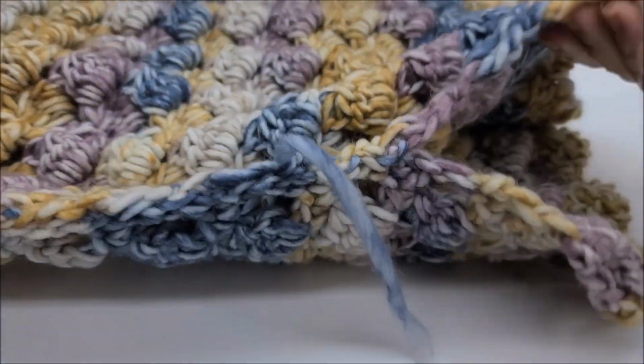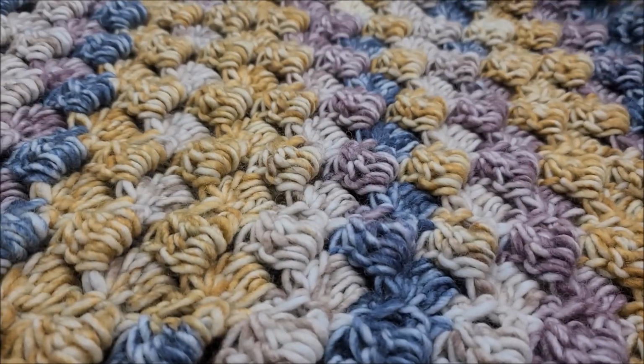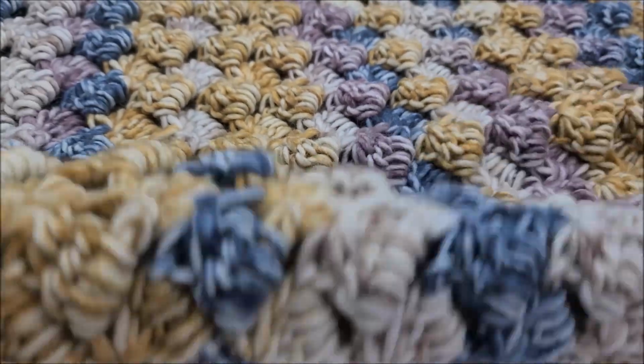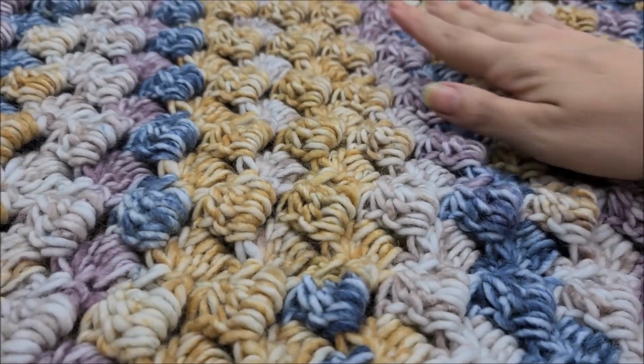Okay, I got both my sides sewed up, and now I'm going to flip it inside out, or actually right side out, and there it is. I still got some tails to sew in, but finished it is. It doesn't look too dang bad for a quick summer top, because it didn't take very long to make. I like it.